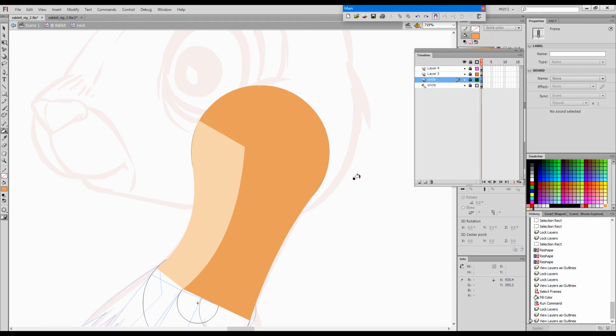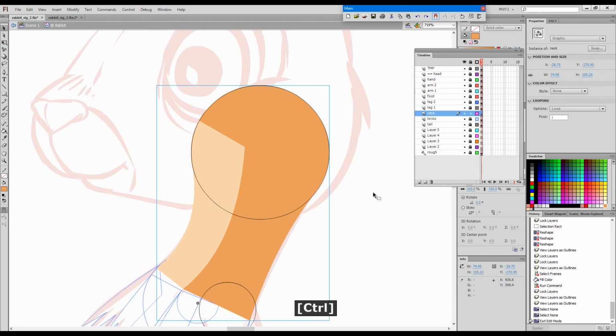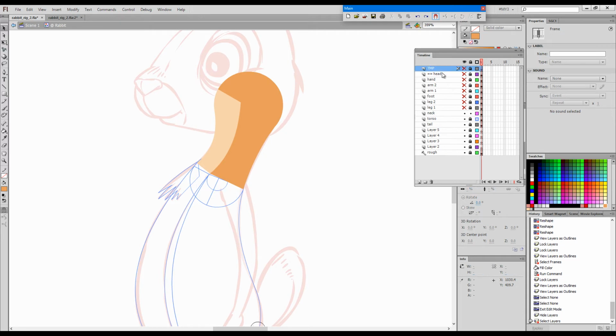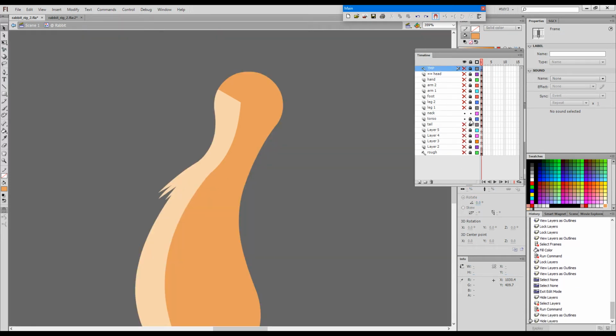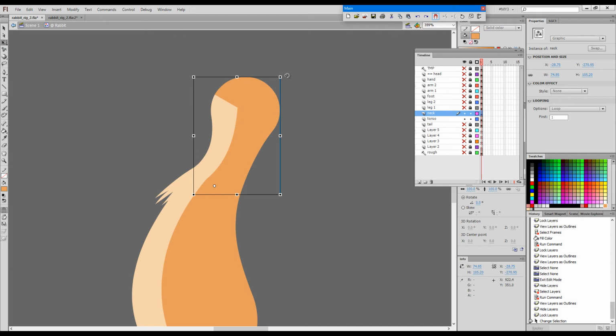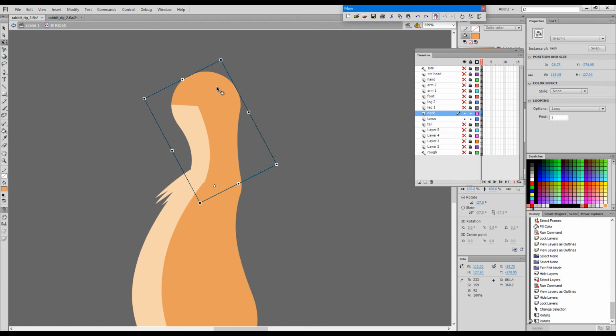Okay, so if we go out and hide all these other layers for a moment and only leave the torso and the neck, I can show you how this joint is already working quite well.